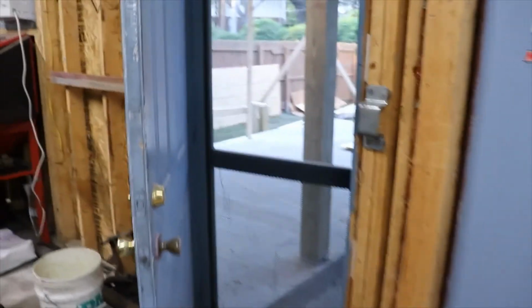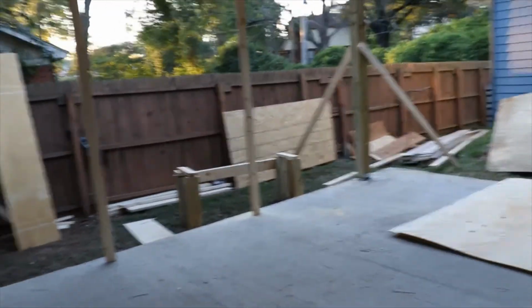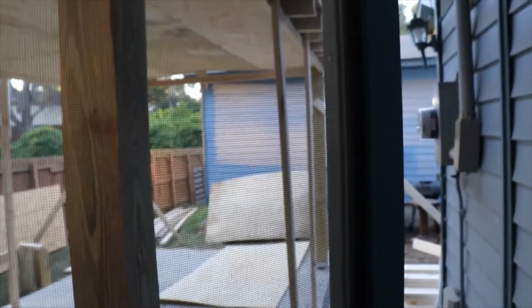I guess I can show y'all what all the noise was. My wife's got a project going on her own. She's getting a screened in patio built, so that's where all the ruckus was. So yeah. Everybody, sorry about that.